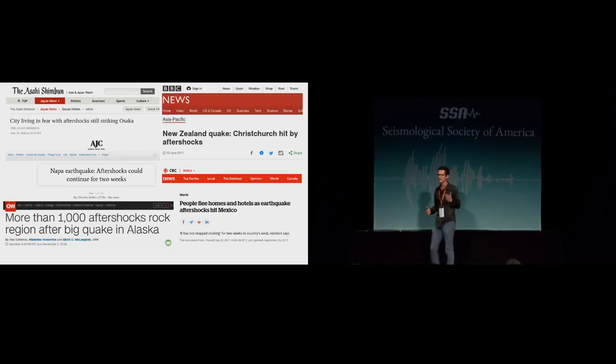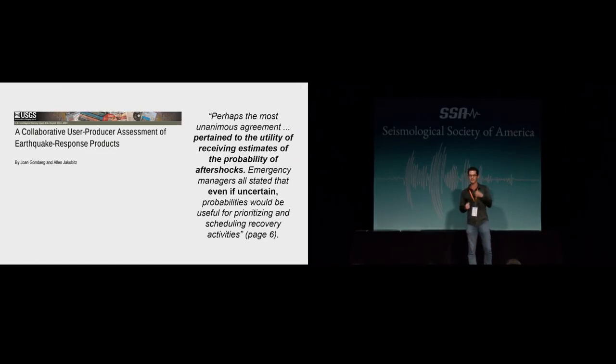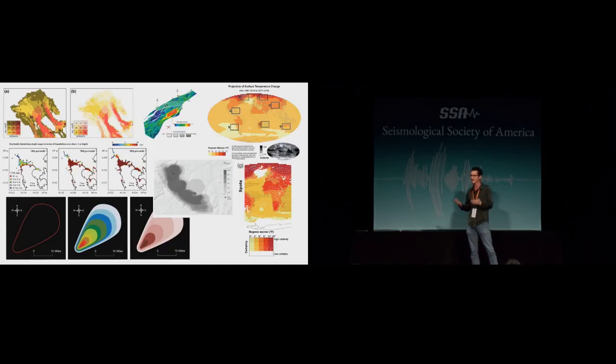risk. So there's different audiences and different users of aftershock forecasts, which are being increasingly put out, including by the USGS. One of them are emergency managers, and a focus group of emergency managers has shown that they value aftershock forecasts the most of all seismological model products. So we should get these out to our users, but we already know that all of our forecasts will have uncertainty and that we need to depict that to characterize the forecast completely.